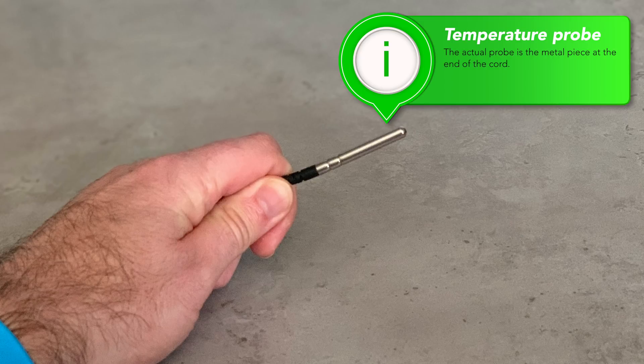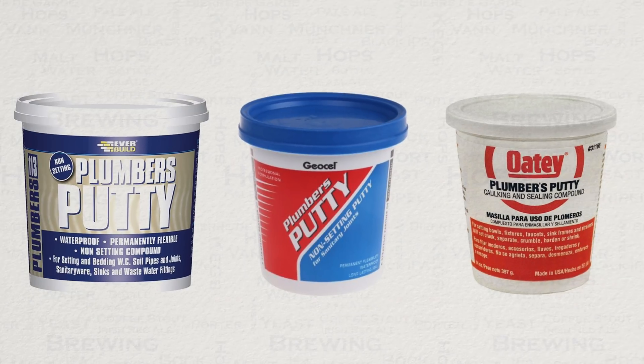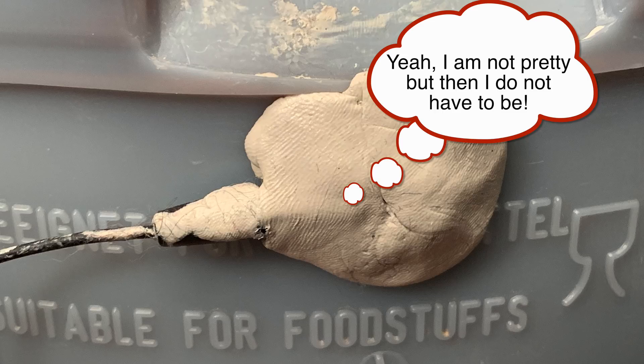Finally, here is a good suggestion relating to the temperature probe. Naturally, for a temperature controller to work properly, we want the probe to pick up an accurate temperature of our wort. It is totally unnecessary to place the probe in your actual wort. The method of placing it in water within the same fridge separate from the fermentation vessel is also not a good one for total accuracy. What I recommend is the following: plumber's putty is pretty much sold worldwide. It is used to temporarily fix leaking water pipes and much more — just head to your nearest DIY or hardware store. One really great thing is that it sticks to your temperature probe very, very easily, and when pushed onto your fermentation vessel, it transfers very accurate temperature readings. It is also multi-use.